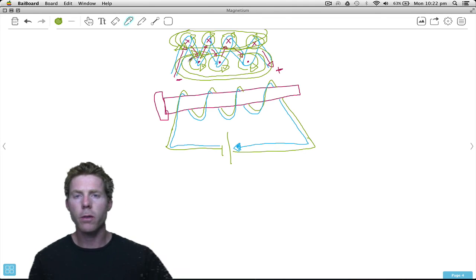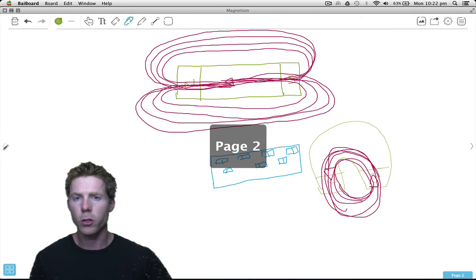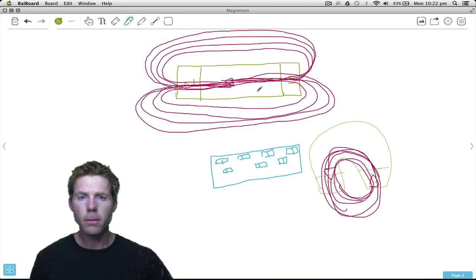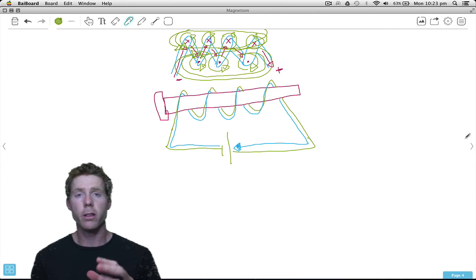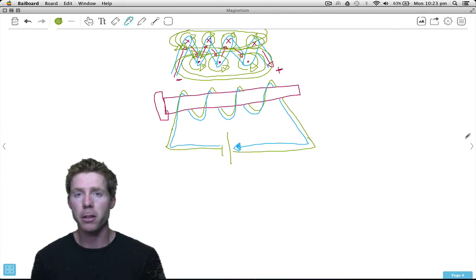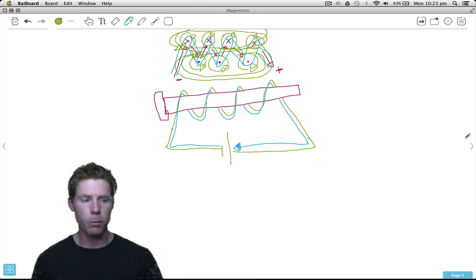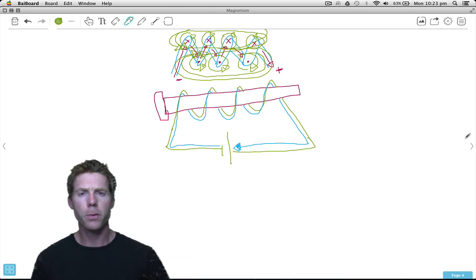So can you kind of see this is looking a lot like that original picture of this one. It's just the lines are going in the opposite direction. We've actually created effectively a bar magnet by doing this. So we've turned a humble screw into a bar magnet.